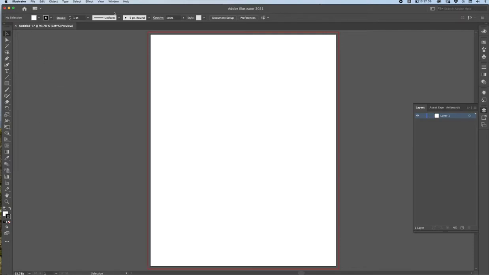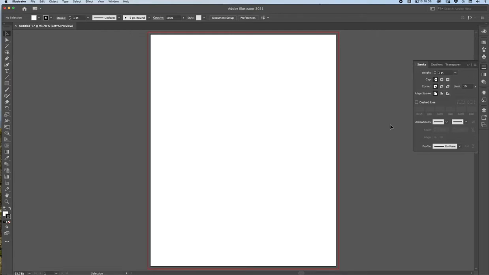So if you see, we have the same kind of setup up the top. You have your almost like a command center, and then you have your toolbar on the left. And then over here you have other palettes that you can click on to see different things. You have a stroke, so that's when you're drawing you'll use a stroke, and you can change the weight and how that stroke looks, whether it has rounded edges and corners.